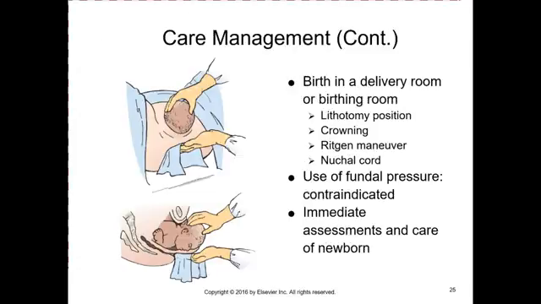Immediate care of the infant. You place the baby skin to skin. Do an APGAR score at 1 and 5 minutes. You also want to maintain the airway and prevent cold stress. I'm not too sure if that part of my notes scanned in. So, immediate care of the infant: place the infant skin to skin, APGAR scores at 1 and 5 minutes, maintain the airway and prevent cold stress.